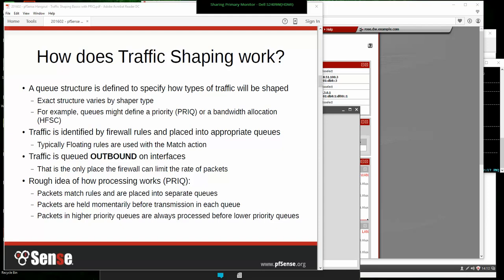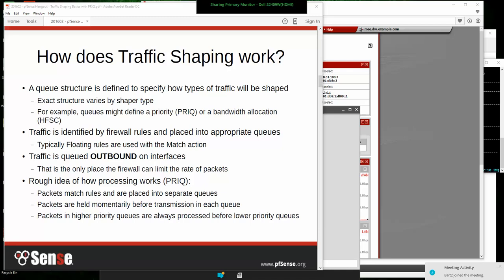HFSC and others can have a whole hierarchy where there are trees and nested child queues under regular queues and so on and so forth, a few levels deep. So these queues will define a priority or a bandwidth allocation, or like with the CBQ scheduler, it could be both. So they define places that traffic will temporarily be held while the shaping algorithm decides which packets get sent first.